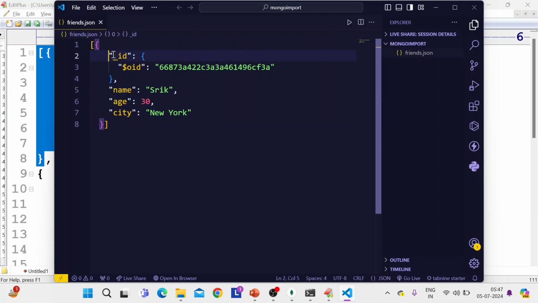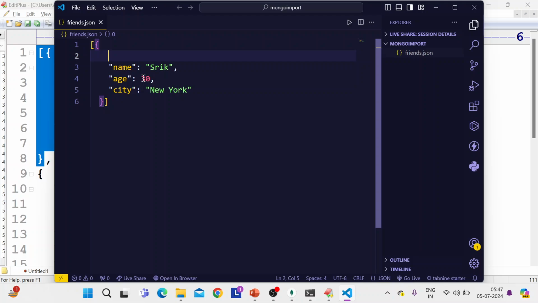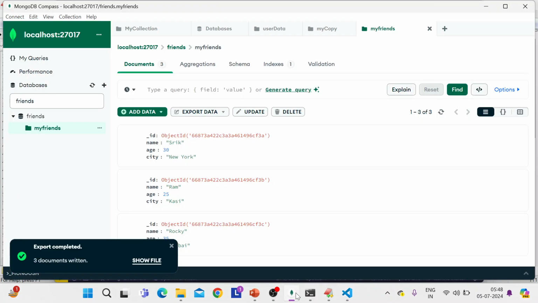Okay, we don't need an ID. Let's change some names here. All right, this seems good. We know the location of this particular JSON file, so let's go ahead and try to import this and see if this works.